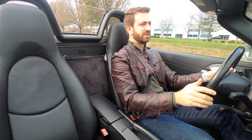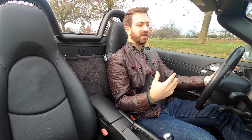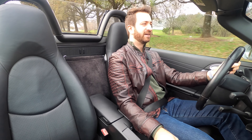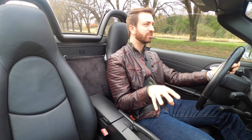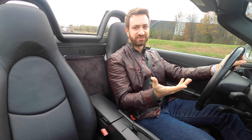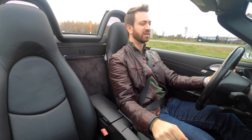With the windows up, that power delivery is just nice and steady. These are naturally aspirated cars — kind of an era gone by at this point, as most cars are moving to turbocharging. It's nice because the power builds from low RPM all the way up to redline, all the way to fuel cut. These are cable-shifted cars, which is more reminiscent of a front-wheel-drive car in a lot of cases, but both the Boxster and Cayman are mid-engined — the engine is truly right behind you. You do have a frunk and a trunk.